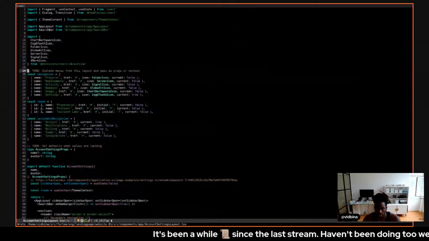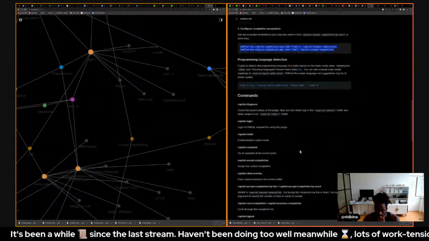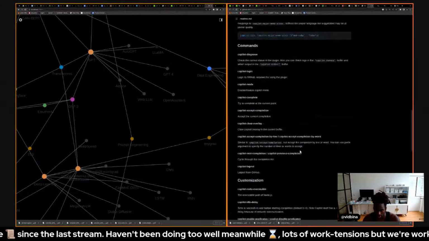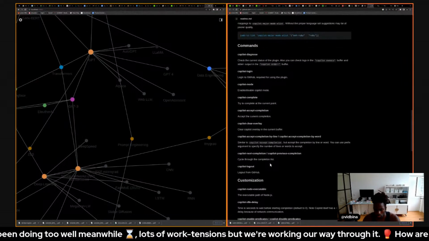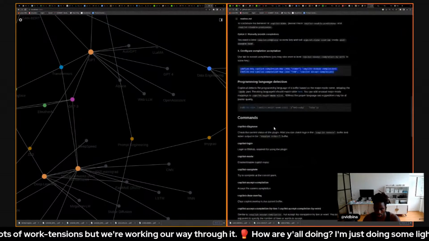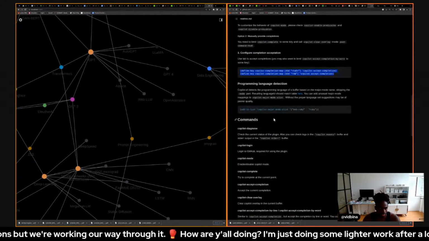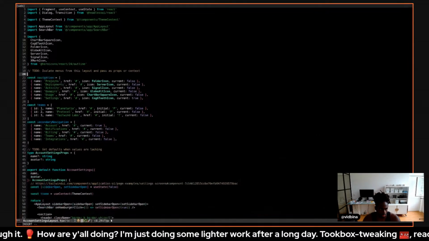Don't need that noise. How do you cycle Copilot, cycle Copilot next completion? All right, so I don't even know how this is supposed to work.